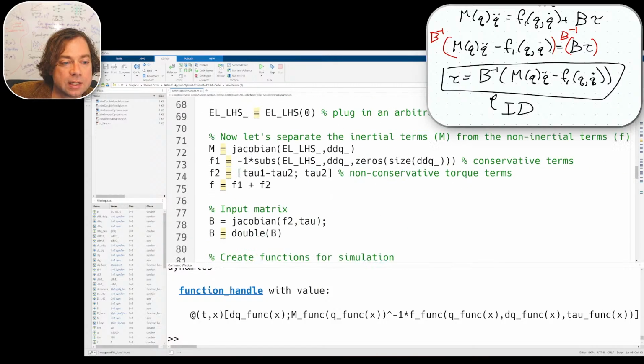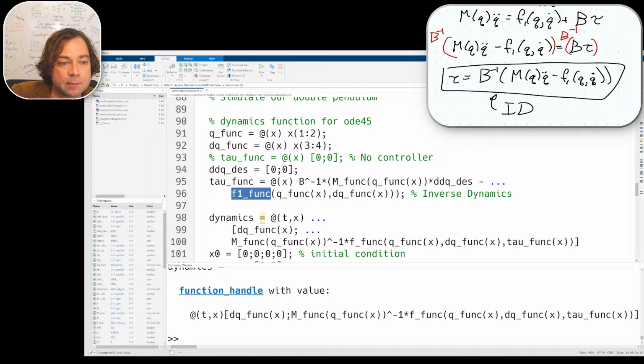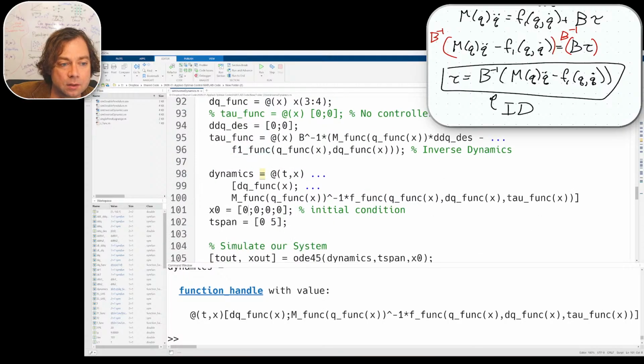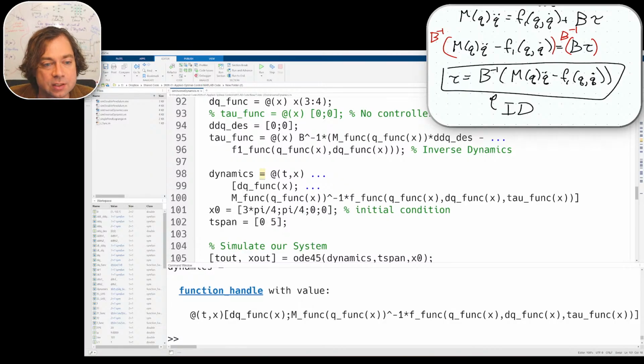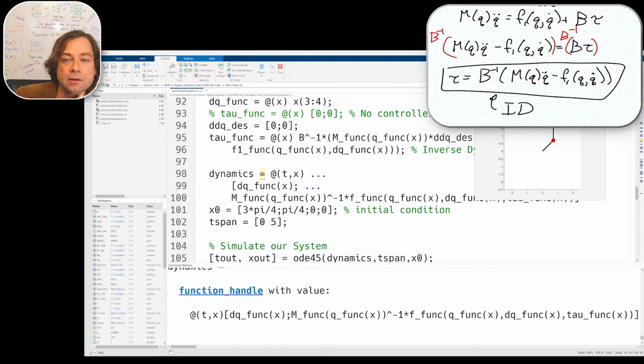Now let's put it in a different position. Where's our initial condition? Let's put it at the position we had before, which is 3 times pi over 4. That's like 45 degrees going up. And then pi over 4, that'll put the second pendulum up another 45 degrees. Let's run it. Hey, look at that. Let me get it out of your way.